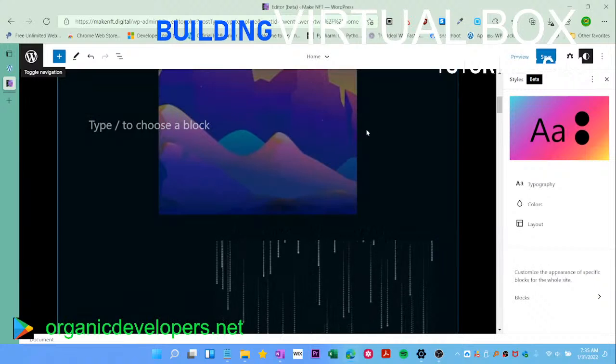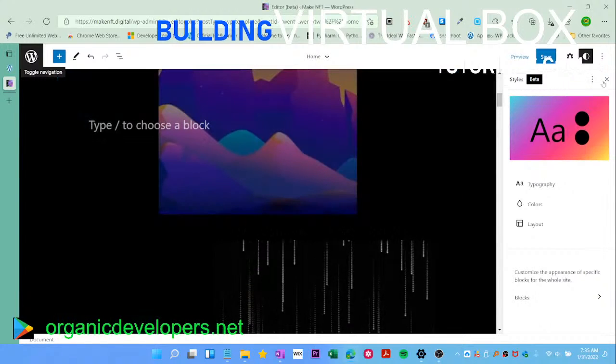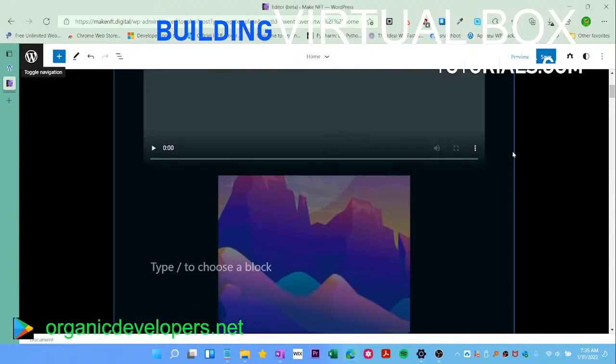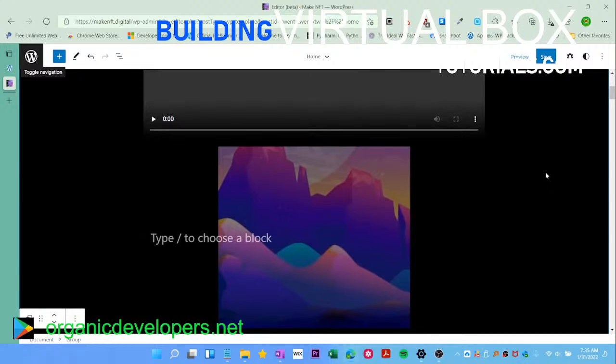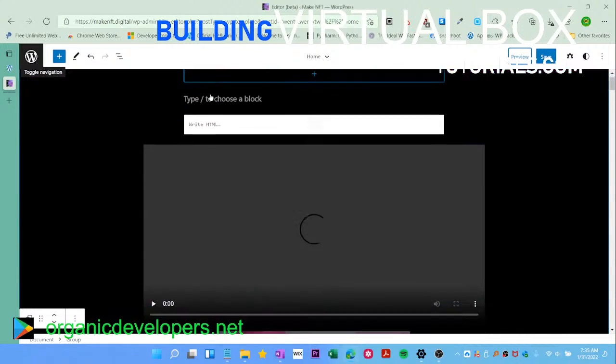Okay, now here's the problem I have. Why can I not view that? I don't know how to view it. Okay, let's preview. This is desktop, but I'm so used to seeing it in full screen, not contained in a block.